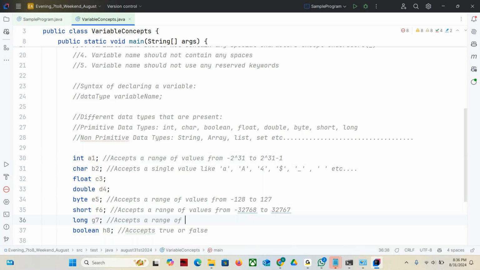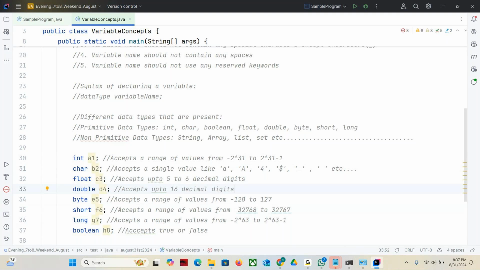Long accepts a range of values from minus 2 power 63 to 2 power 63 minus 1. What do you mean by float? Accepts up to 5 decimal digits. Double accepts up to 16 decimal digits.